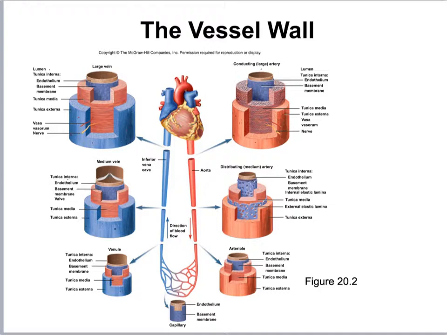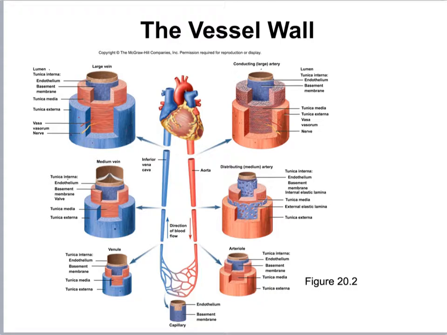Conducting arteries are big and they have a lot of elastic tissue. And here you can see the elastic tissue. The reason for the elastic tissue is because these are what's actually feeling the pump from the heart. When all of that blood comes rushing out of the heart, it's going to exert more pressure on the arteries, and in order not to rupture, these conducting arteries need to be able to stretch without breaking. Hence, the elastic tissue. This is actually one of the few places where you'll find abundant elastic tissue in the body.